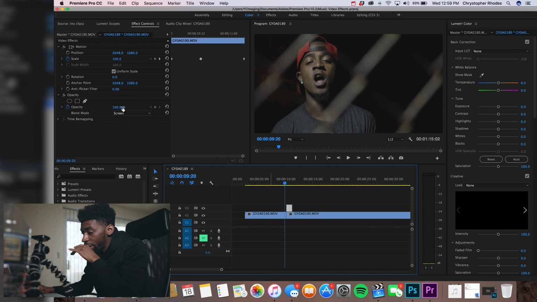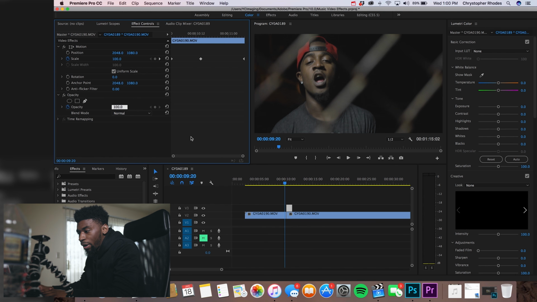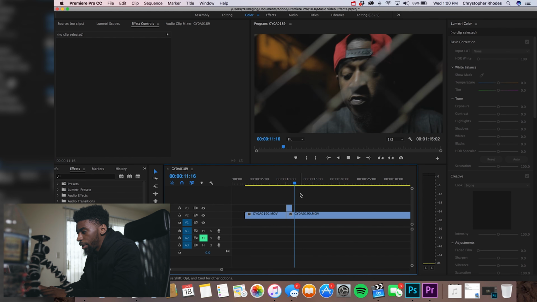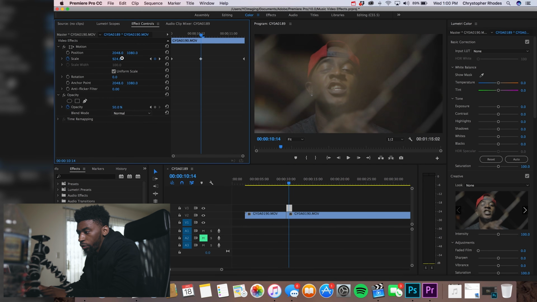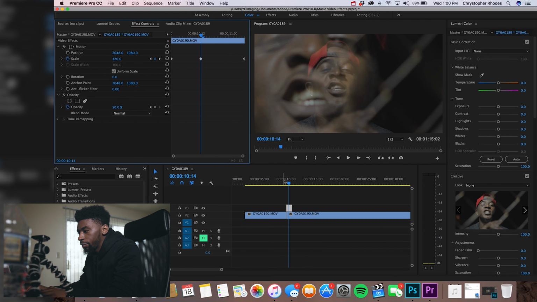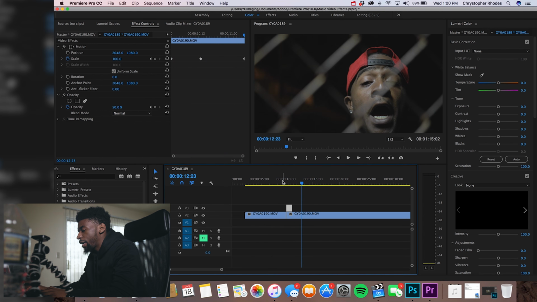If you didn't want it to flash and you just wanted it to be normal, what I would do is go into blend mode and take off screen, but I would drop the opacity down so you can actually see it pop out and pop back in. So let's drop the opacity down to 50 and see what that looks like. It looks pretty cool as well. I think it's too zoomed. Like I said, you can't even really tell what's going on. So let's just put it back down to like 220. See right there, it pops out and pops back in.